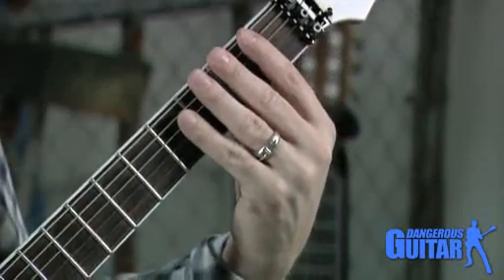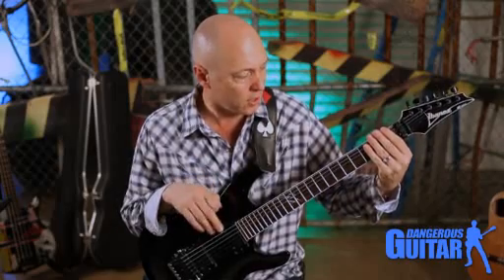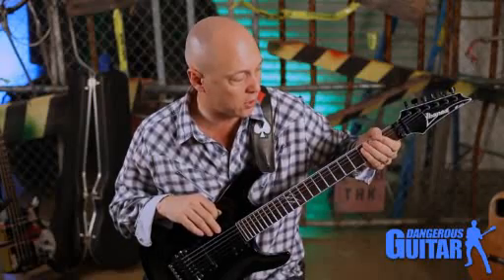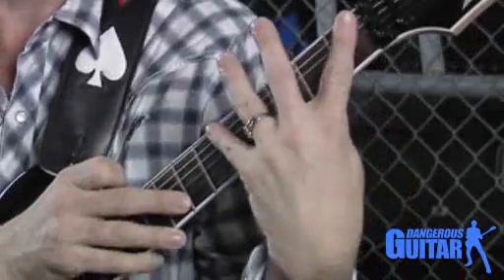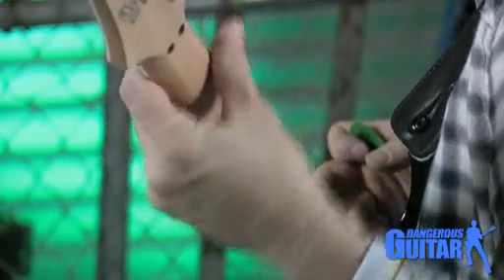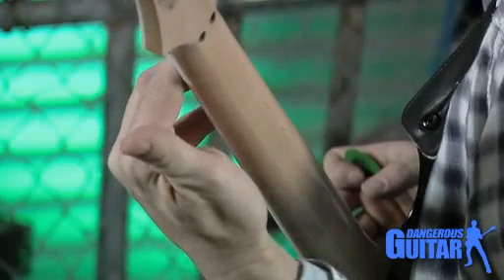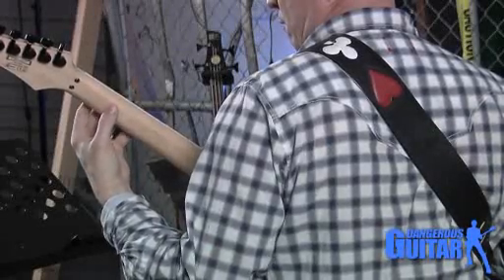The most important thing we want to deal with is how we're positioning our hand on the guitar neck. As you get along, you can start throwing your thumb over to mute strings, but that's not a technique you want to start with. What that does is restrict your hand so your fingers literally shrink together. As I lower my thumb, my hand spreads. If I bring my thumb back over, I can't spread my fingers apart. Your thumb should be comfortably at the midpoint of the back of the neck. Notice my thumb is not hanging off the neck and not pushing into the neck — all that does is create a force pushing your fingers back off the guitar.